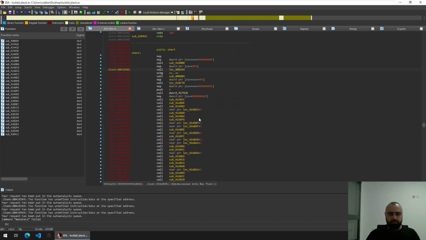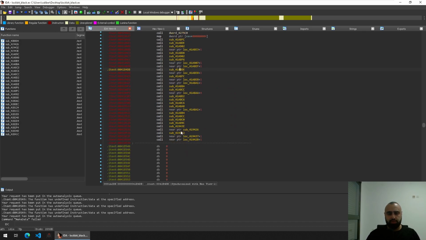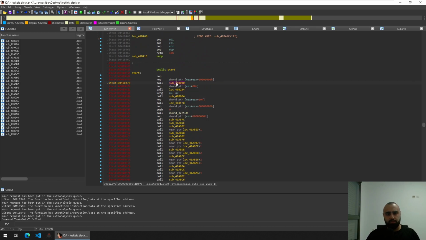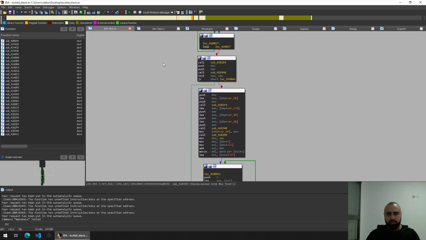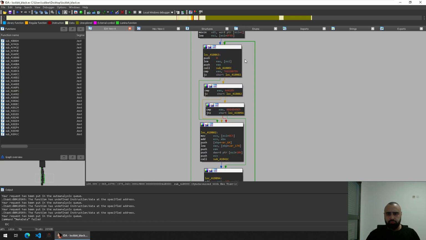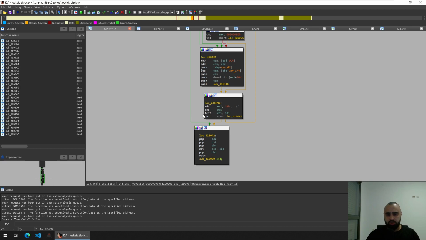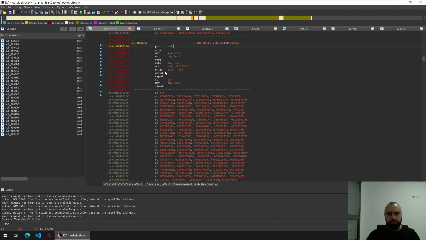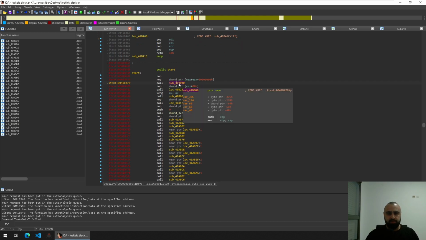Okay, so the thing is, I choose to start from the end because most of the times in unpacking you'll go to the end of the code, or somewhere you will search for indirect jumps or calls or something which will tell you that there is maybe a loop or something like this. So I don't see here something specifically. Let's try the first function. If I go to the first function, yeah, it seems like a legit bunch of code. There is a loop here, decrementation, call some functions. Okay, so here again, nothing really. So I think we need to focus on this function.